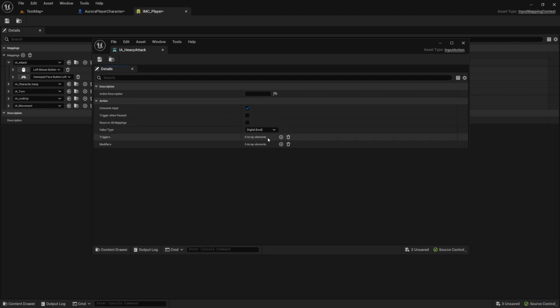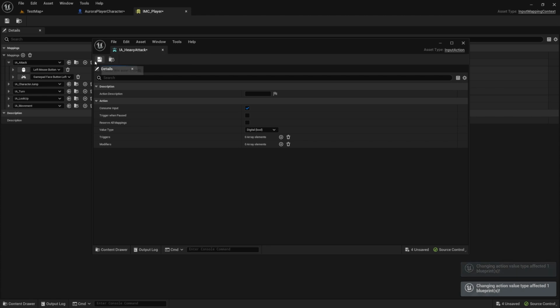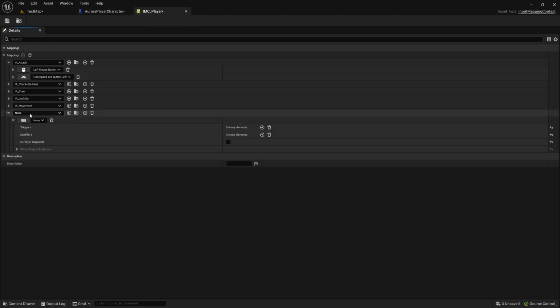It's okay. And you will see that you can also add triggers to the input action by itself. So let's just save it here. We just clean everything. And I will add it to my input mapping context for now. I'm going to use this input as a test, so we may change stuff in the future.